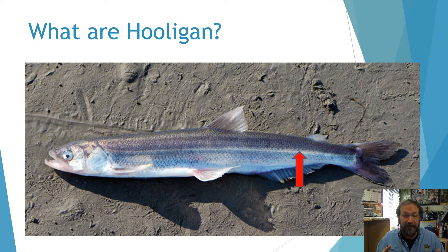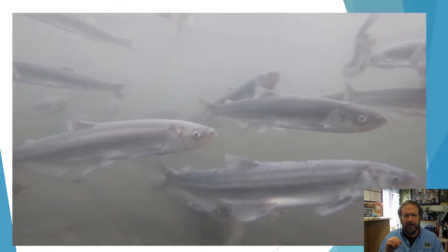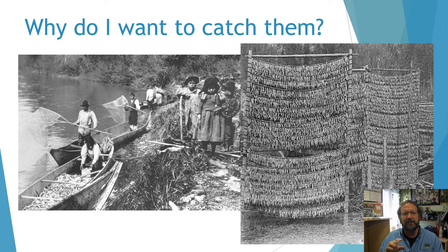One reason you might be interested in this is that typically the males will come in first, and then the females start moving into the run. So if you can determine the sex of the fish you're catching, it gives you some idea about how far into the run you are. You can see in this video they're a little torpedo-like fish — they're not particularly strong swimmers and they tend to hang out at the bottom.